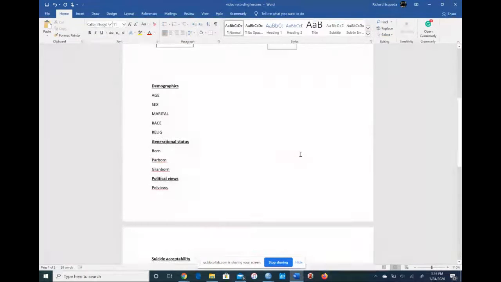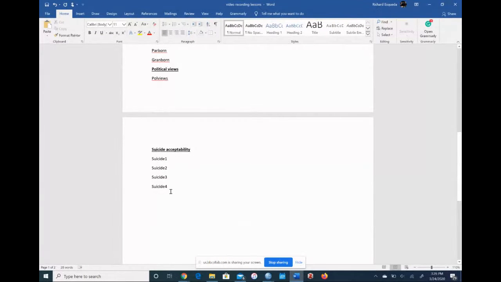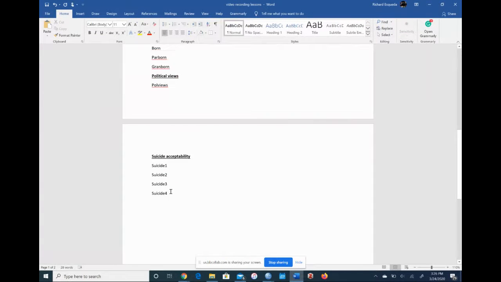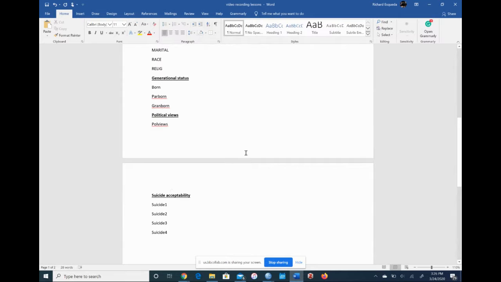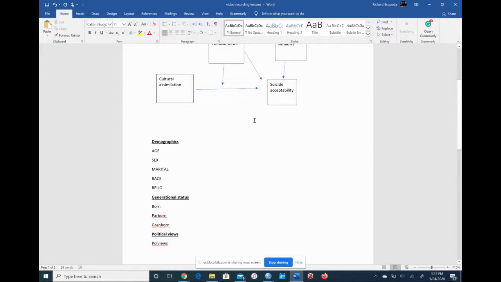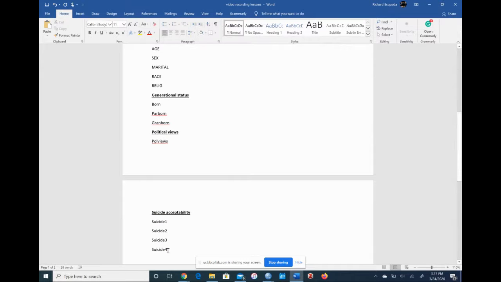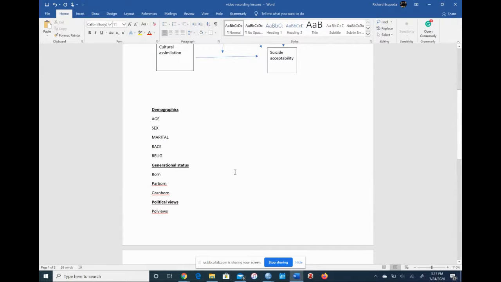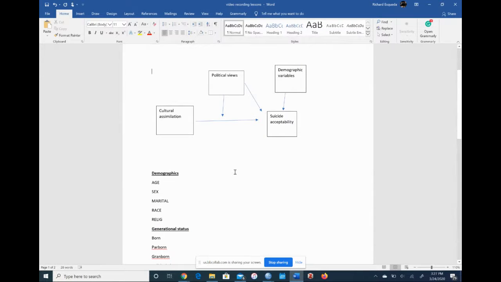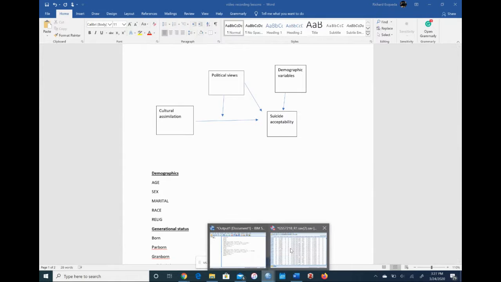For suicide, we have 4 different variables for suicide, right? But let's say we only want to run one simple linear or one linear regression model, right? So what we could do is we could combine all 4 variables, give them equal weights, and create a scale, a measure that could be our dependent variable, right? So how would we do that?